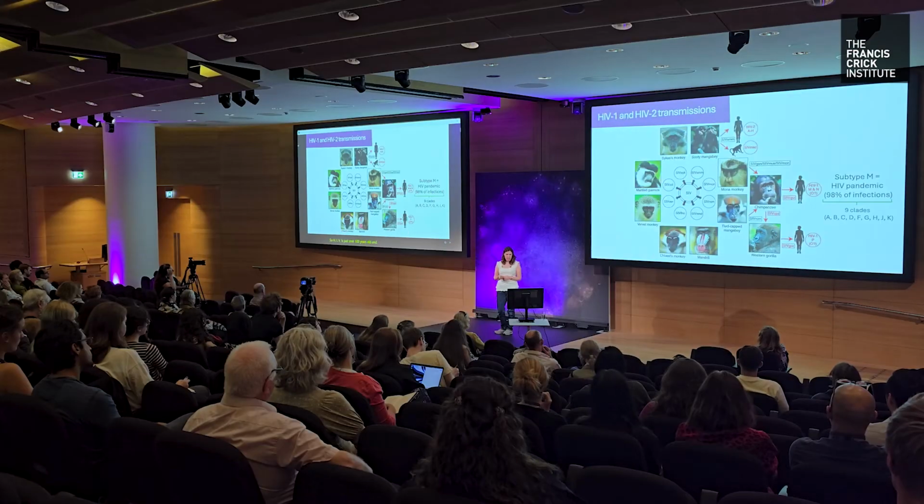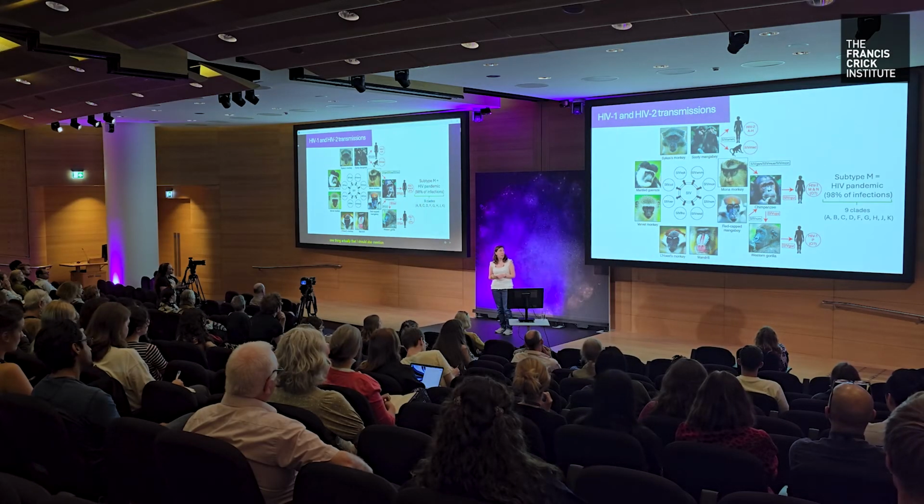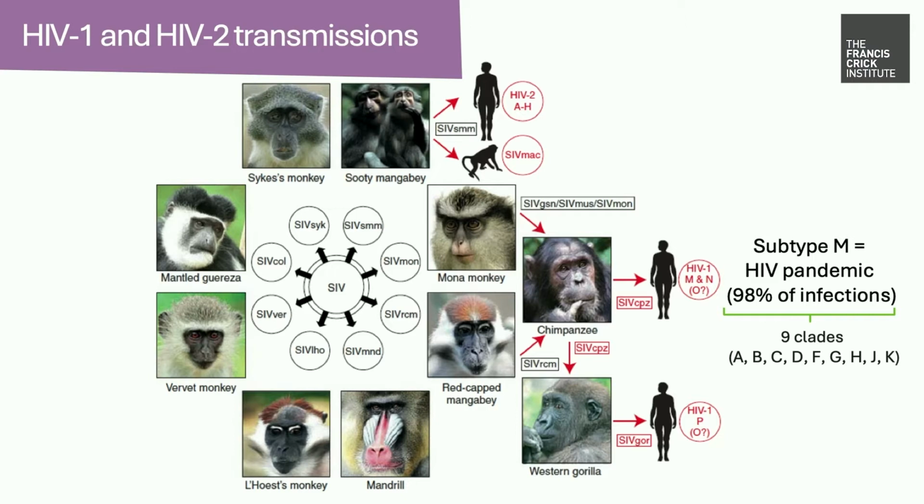And one thing that I should also mention, I'll go back a slide, is that the SIV from chimpanzees is itself a transmission event from other monkeys. So part of the genes of the SIV in chimpanzee come from a virus that infects mona monkeys, which include greater spot-nosed monkeys and moustached monkeys, if you know your monkeys, which I now do. The other half of the genes come from a monkey called red-capped mangabeys.